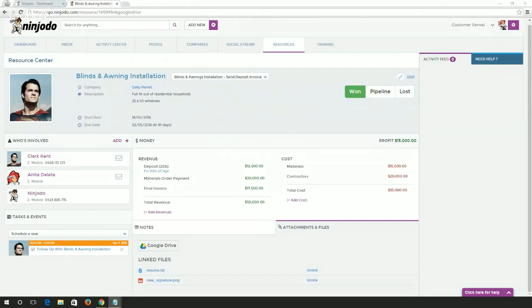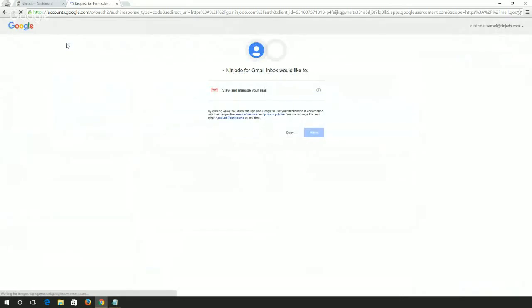Okay, so what we'll do, I'll now come into the inbox area of Ninjodo, and this will be the first time I've gone in here. So I'll click on inbox, and as you might have expected, like with Google Calendar, like with Google Drive, it hasn't recognized that I've connected to this service before, so it just wants me to do that once. So I'll click in on allow, and that says, yes, let Ninjodo view and manage my emails. Now what that means is it's only going to do things that I tell it to. Ninjodo won't automatically go and send emails for you or anything like that. This is you saying, I need to do this stuff from Ninjodo so I've got all of my stuff in one place. So I'll click allow.